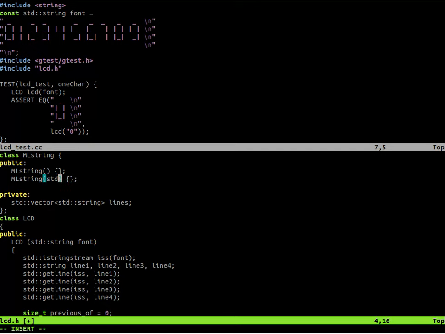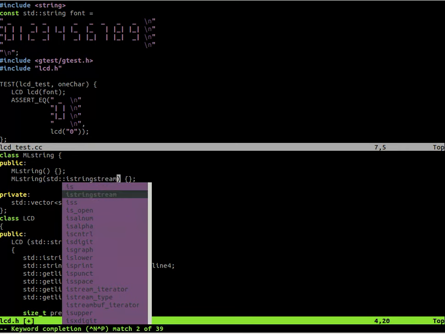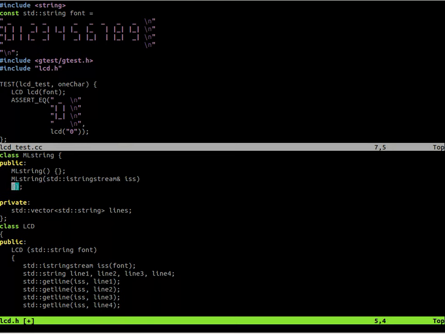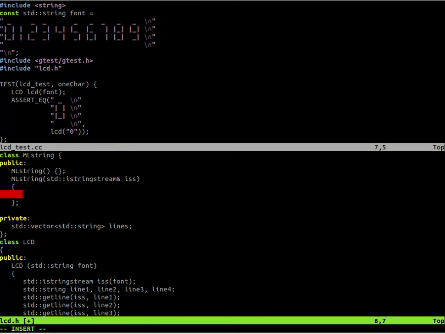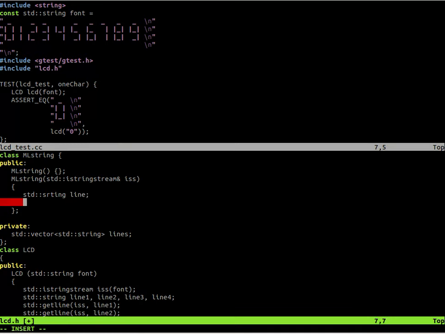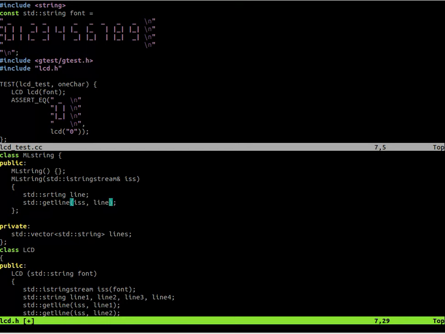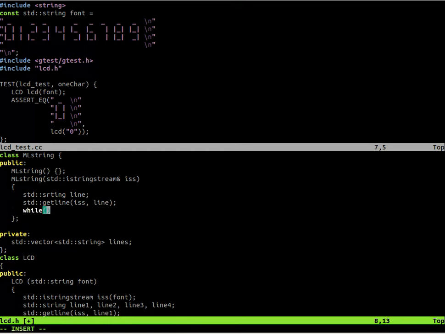We should also be able to construct this class based on an input string, and from that input string we will read the lines using the standard getLine function. We'll read those lines until we get an empty line, and then just return.